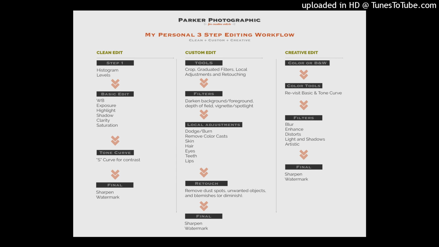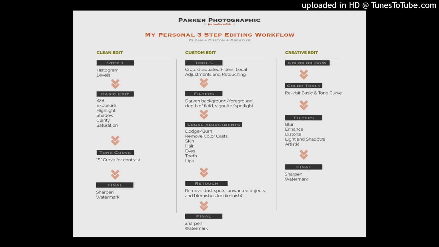So whether you use mine exactly as is, or you take this information and apply it to creating your own workflow, regardless, you should have some kind of workflow system in place to allow you to do your edits consistently, and that will allow you to edit faster. And again, consistent results in the long run because you're applying the same type of edits to your images in a specific order.